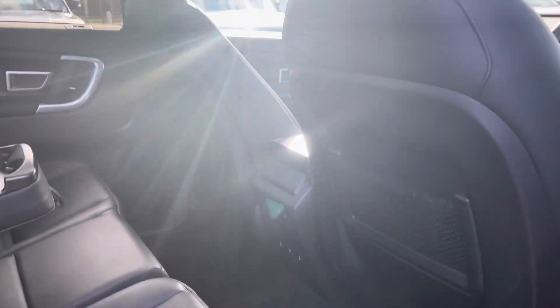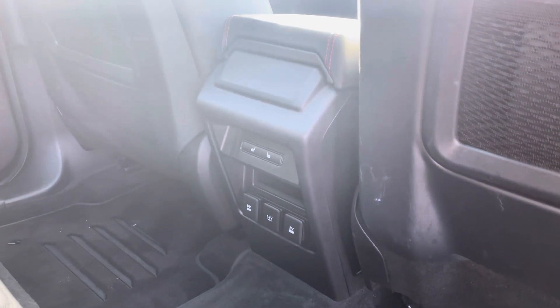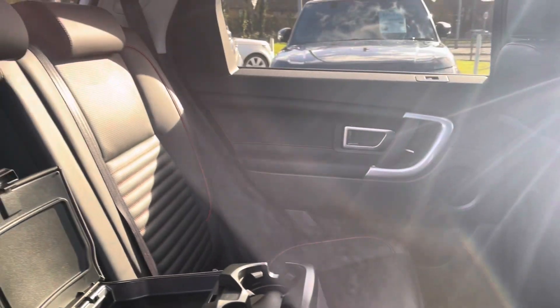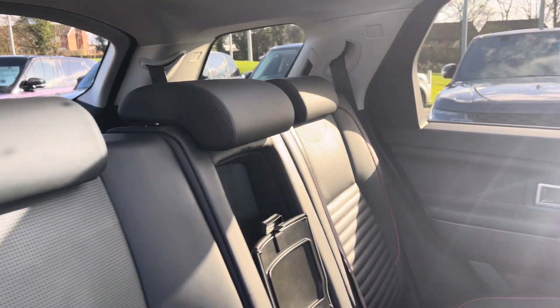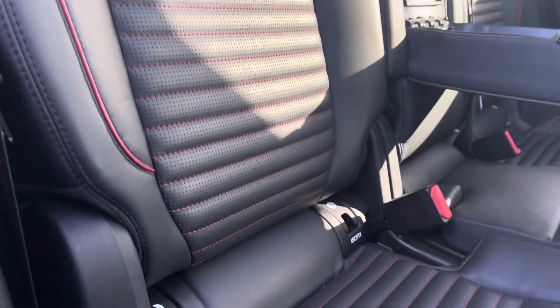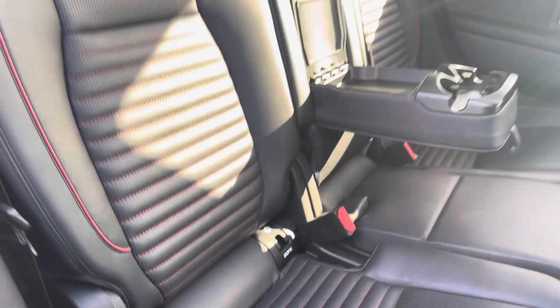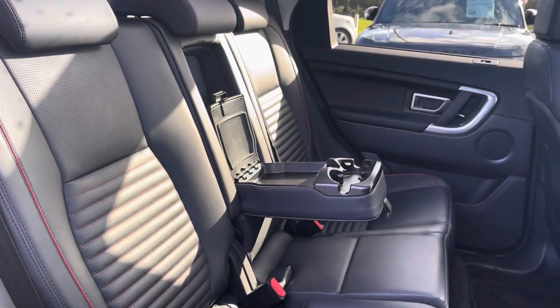Hopping into the back, in the centre you'll find your rear heated seats. You have Meridian's sound system for the highest quality listening experience. Here are your beautifully designed perforated ebony leather seats with contrasting red stitching, beneficial isofix points and even a central armrest with fixed twin cup holders and storage space.